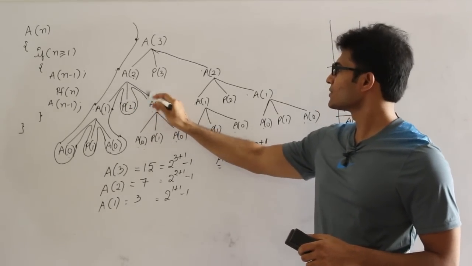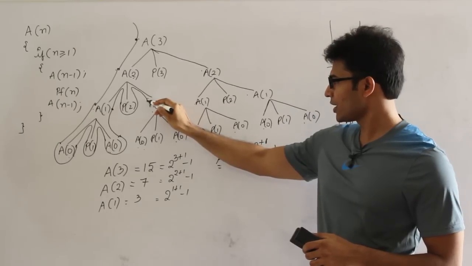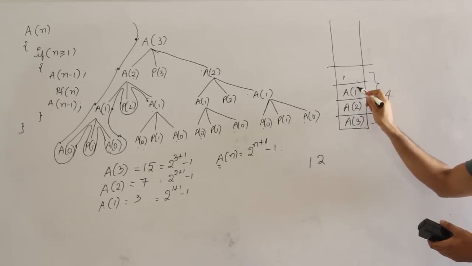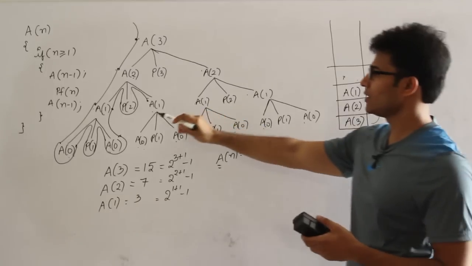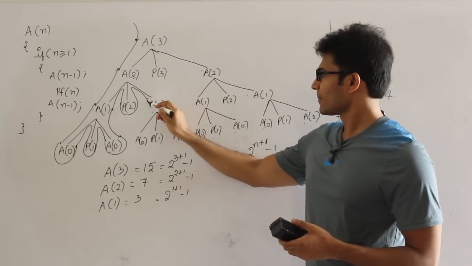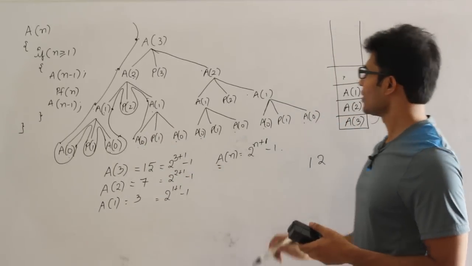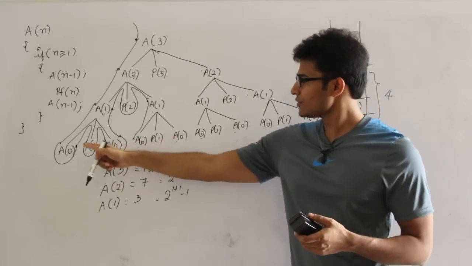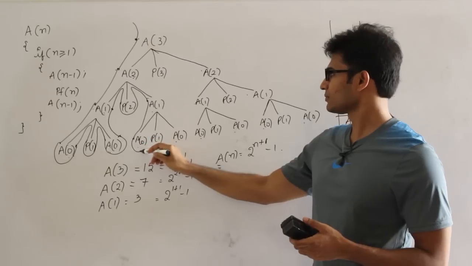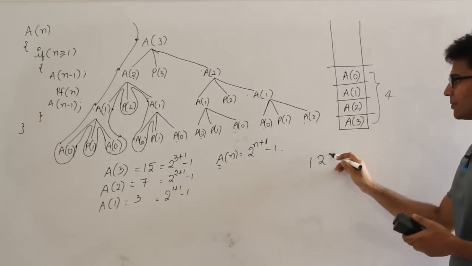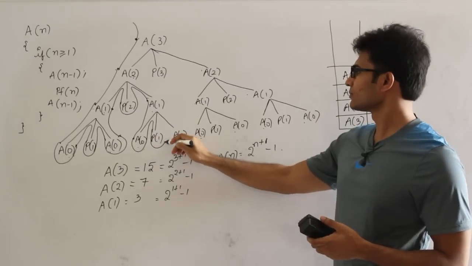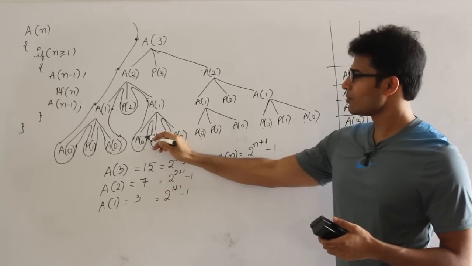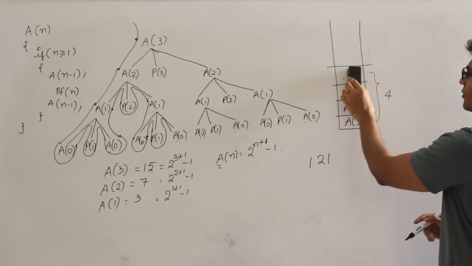And now A of 1 is called. Why? Because this is the first time I am visiting A of 1. Therefore, you push A of 1 onto the stack. So this second A of 1 is actually occupying the same cell which was occupied by the first A of 1, right? And now A of 0 is called. Therefore, this is the third A of 0 which is actually occupying the same cell as the previous two A of 0s, right? And now printf 1, which means 1 will be printed. Before printing 1, A of 0 has to be popped off, right?